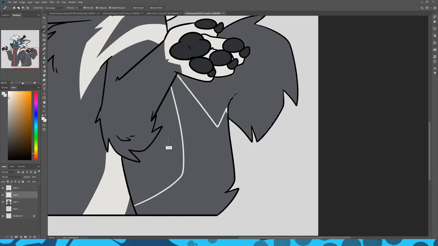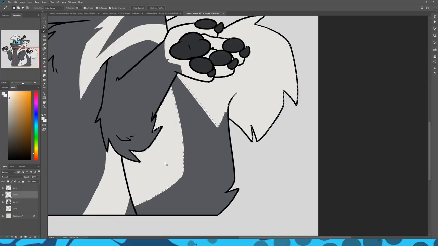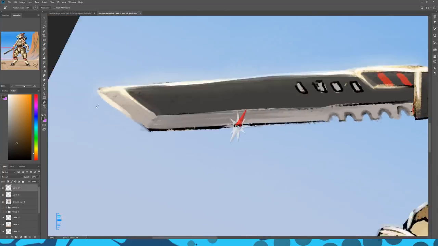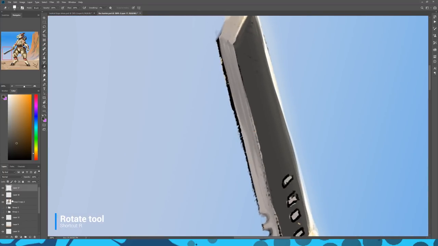I most commonly use the wand tool when coloring and shading my art. And for shading, I use the wand tool and the lasso tool in tandem to come up with some very interesting looking designs. The rotate tool is a great way of being able to draw lines in positions that you're not normally able to do. This is basically the digital version of being able to twist your paper.